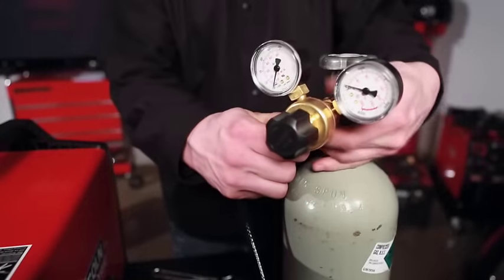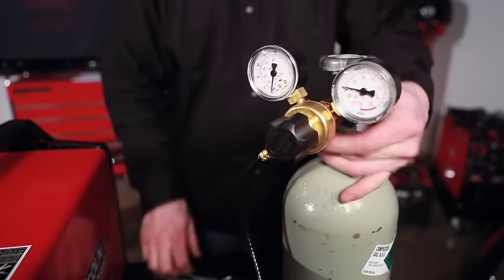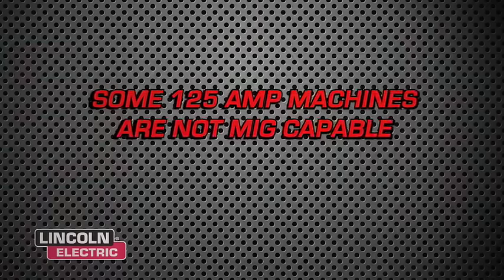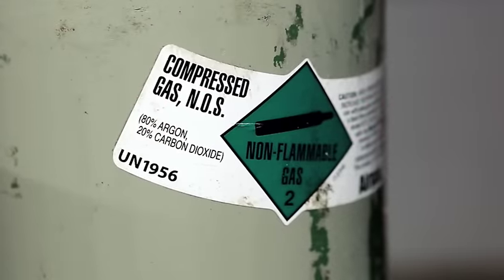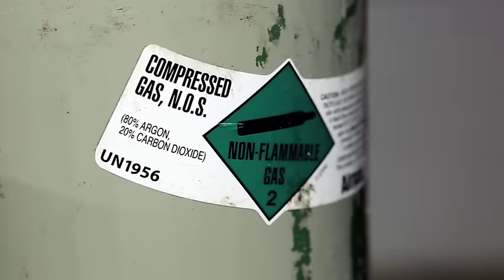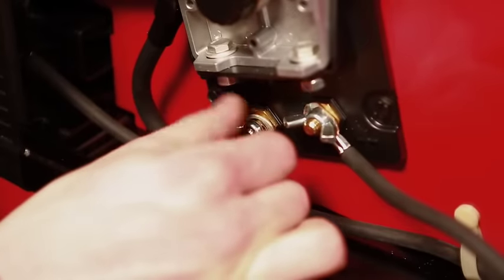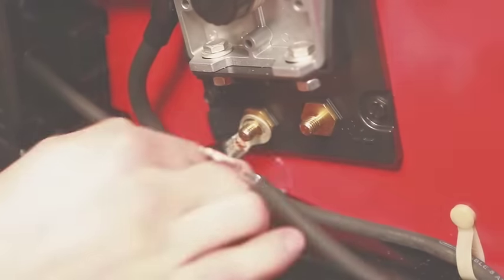If applicable, your new wire feed welder can also be used for MIG welding. Enjoy the ability to weld with either the inner shield or MIG process to better fit all your welding needs. Note that some 125-amp machines are not MIG capable. You will need to obtain a cylinder of CO2 or CO2/argon gas blend as shielding gas, along with safe handling procedures from your local welding supplier. There are some very important differences to be aware of when changing from flux-cored to MIG welding — reversing the machine's polarity is one.